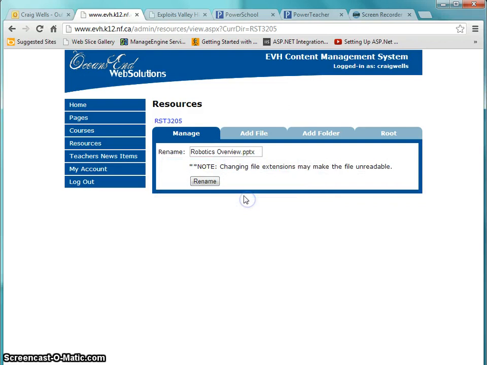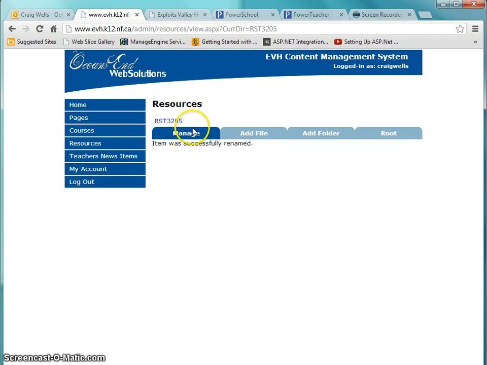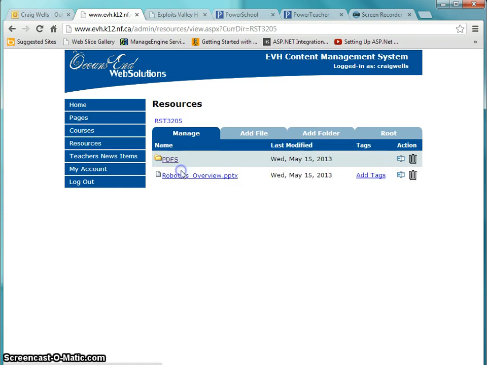Let's just do that. Let's rename it to, I'll just take out the space and put an underscore there. Why? Most web links are better off without spaces in the names of files. So I'll rename it. Item renamed successfully, and I click to go back to the root, and I can see that that file is there. It does have an underscore in the name.